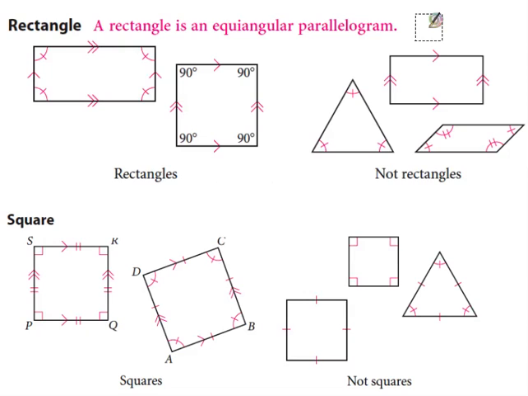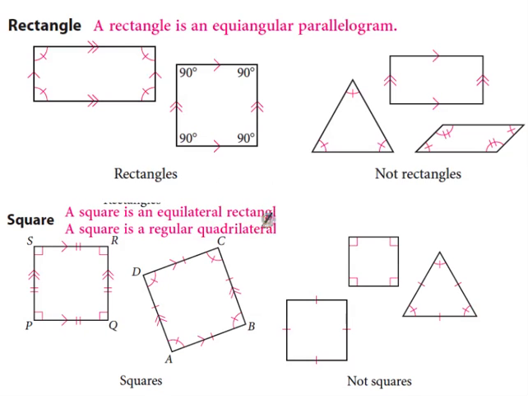All right, so with those two thoughts in mind, rhombus and a rectangle, what do you think a square is? An equiangular equilateral. It's an equilateral rectangle, it's an equiangular rhombus, and it's a regular quadrilateral. And we'll talk a little bit about what that word regular means once you get those written down. It's an equilateral rectangle, an equiangular rhombus, and a regular quadrilateral.